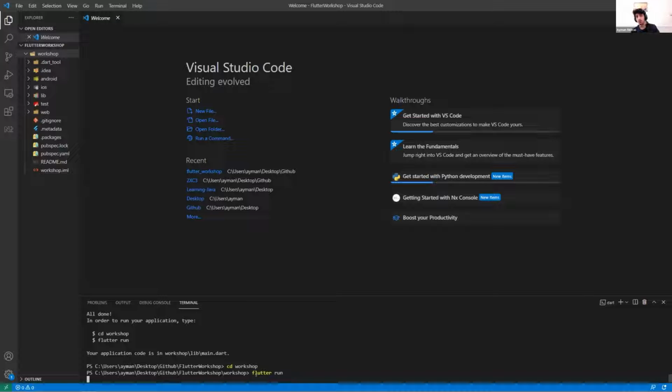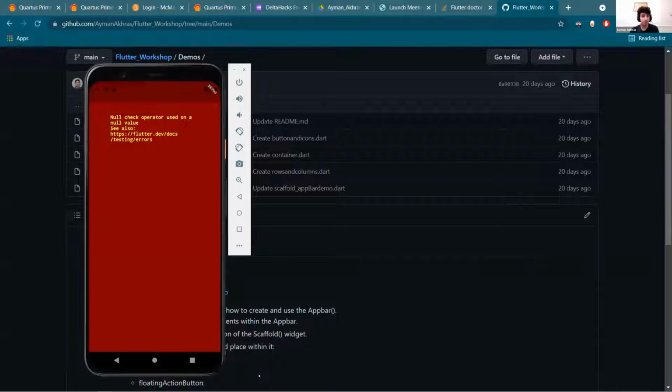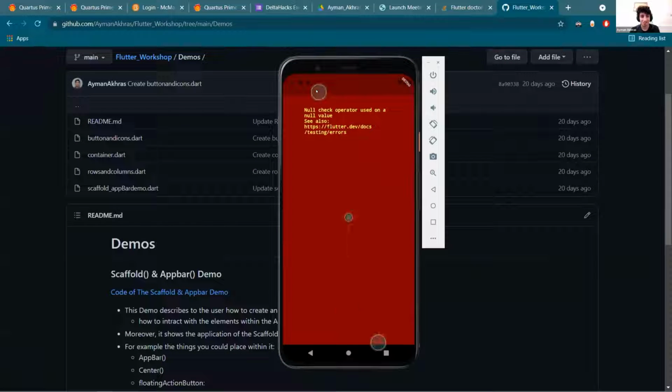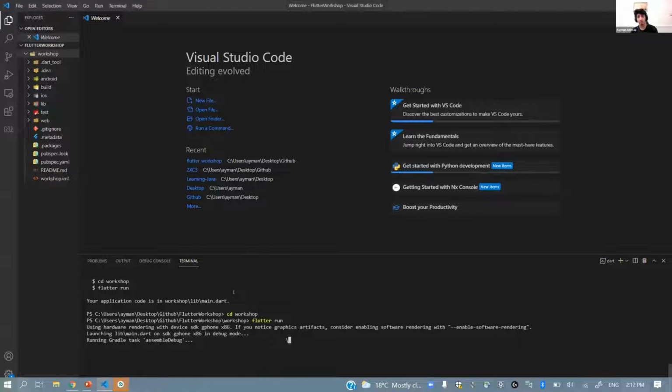You can either run this on the emulator itself, which would be to my left, then I can open this right here. So this is the emulator. Don't worry, it's giving me an error right now, but that was from before. I'm just messing around. So you can either use the emulator or you can use Google or Microsoft Edge. Right now it's going to run for a little bit because it's my first time running it. Afterwards, it'll be a lot faster.